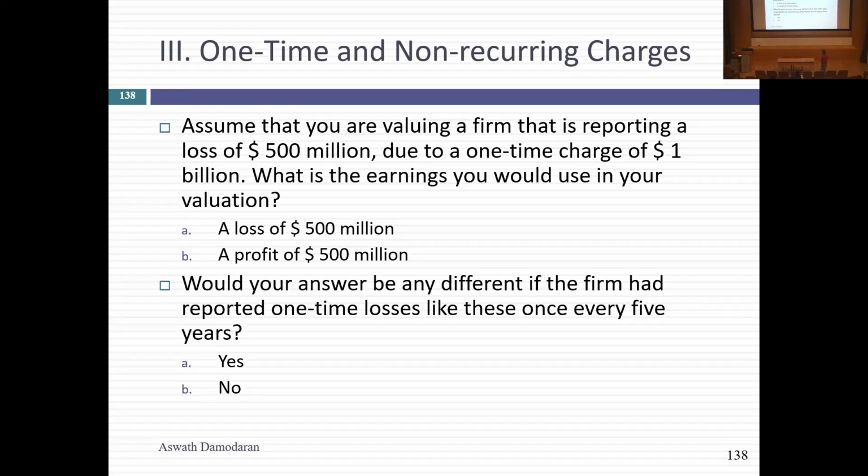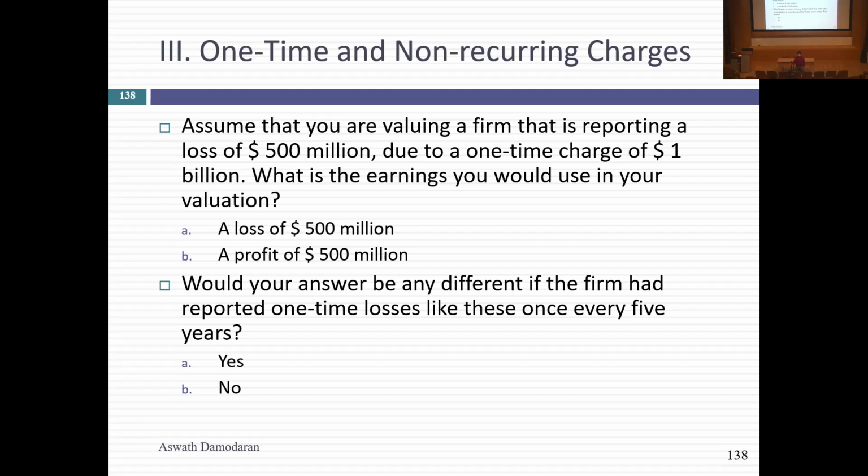In fact, let's take this example. Let's assume that you have a $1 billion charge every 5 years. What did I say? That's really like a $200 million expense a year that's been bundled up, right? The company is reporting a $500 million loss because of this charge. Now, if it was truly one time, we'd add the entire billion back, saying the income was 500 million. If it's a one-time charge that shows up every 5 years, what would you add back? You don't want to add the entire billion back, right? You'd add 800 million. Why? Because 200 million of that should have been in this year's expense, which will give you a $300 million profit.